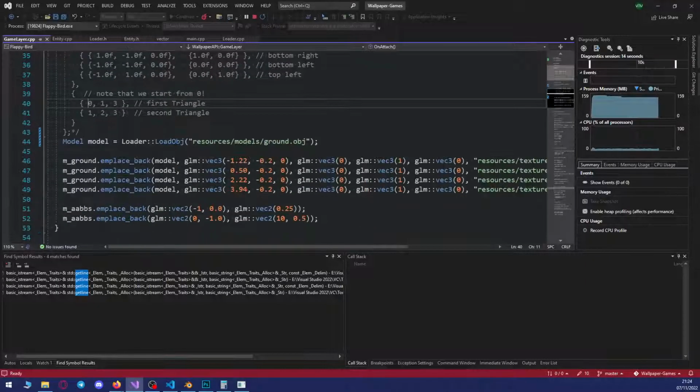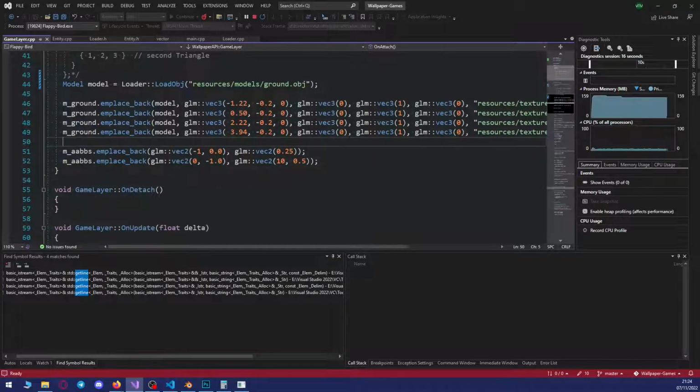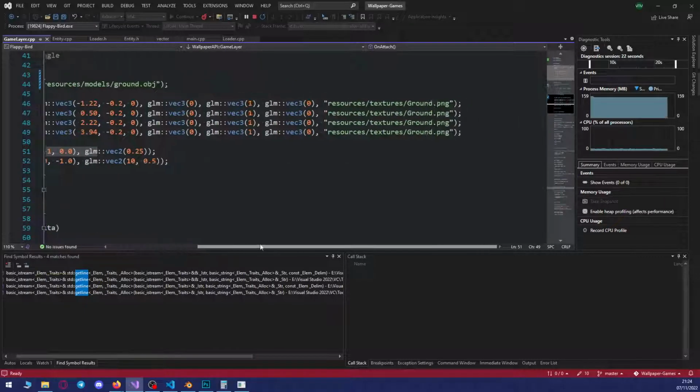Oh, what got that? I mean, it does seem to work, which is good. Maybe I need to. What size is it? Place back.